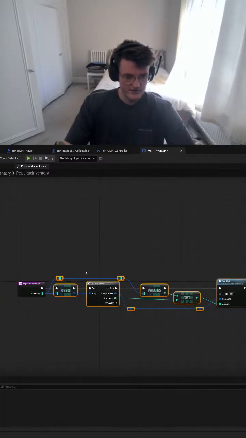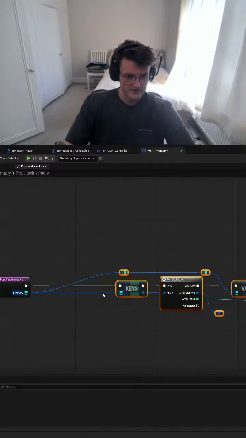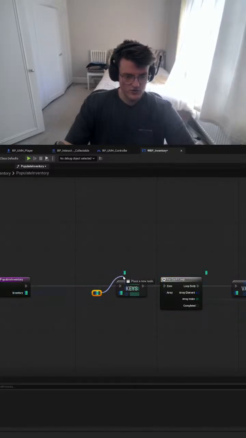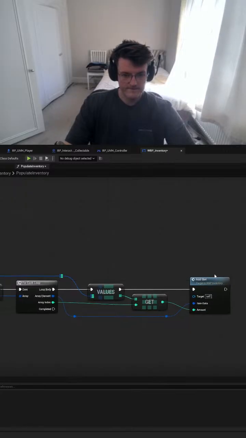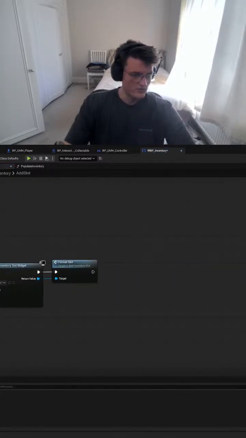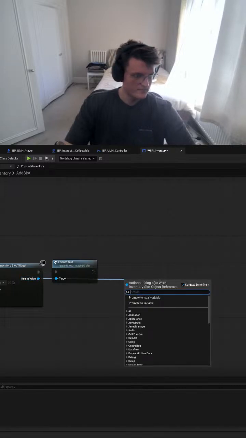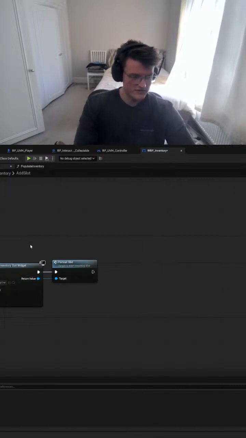And the first thing we're going to do in populate inventory is, of course, it should also have a slots variable, which will be an inventory slot reference array.